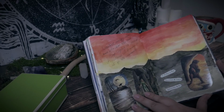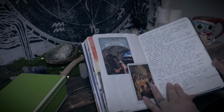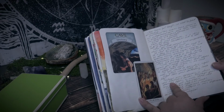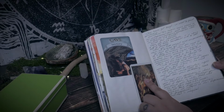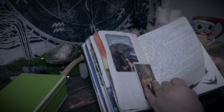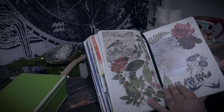This was more focused on the painting. This one is clearly more about writing, so you don't even have to be artistic. You could totally just do this, and you wouldn't even necessarily have to glue in your tarot cards. You could just write what tarot cards you used. And then here's another page with an affirmation card.